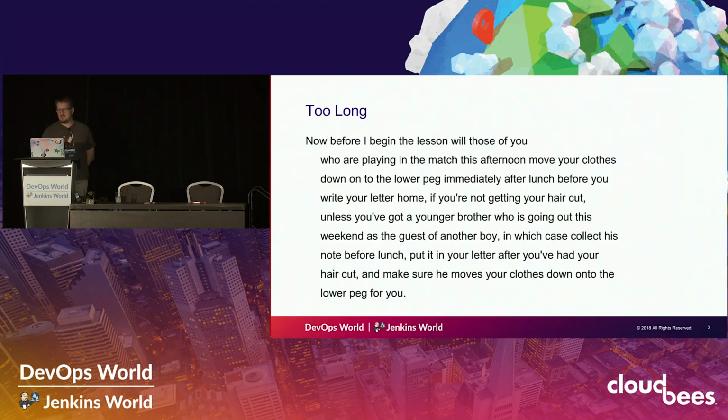Now we're going to talk about concise during this talk, but it's easier to start by looking at what isn't concise, and we all know what it looks like when you are not concise, what lacks clarity. This is too long. This is one of the quotes from Monty Python, where the headmaster is giving instructions to people, and all of the students, their eyes just glaze over, and they can't tell what to do.